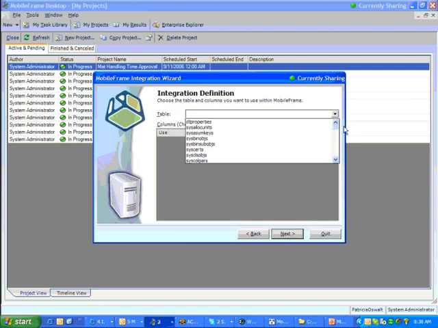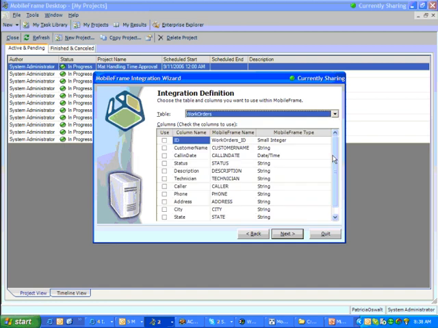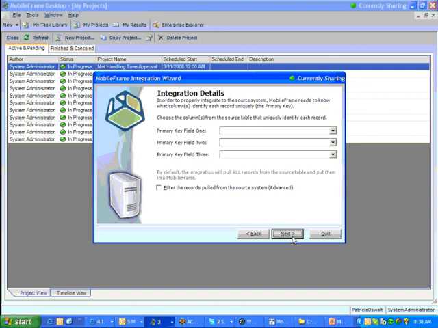Okay. Now we'll go out and discover all the tables in that database and all the columns in there, and just tell us which ones you want to use to bring data in from. Tell us what your primary key is. And you could put in a where clause there if you'd like.